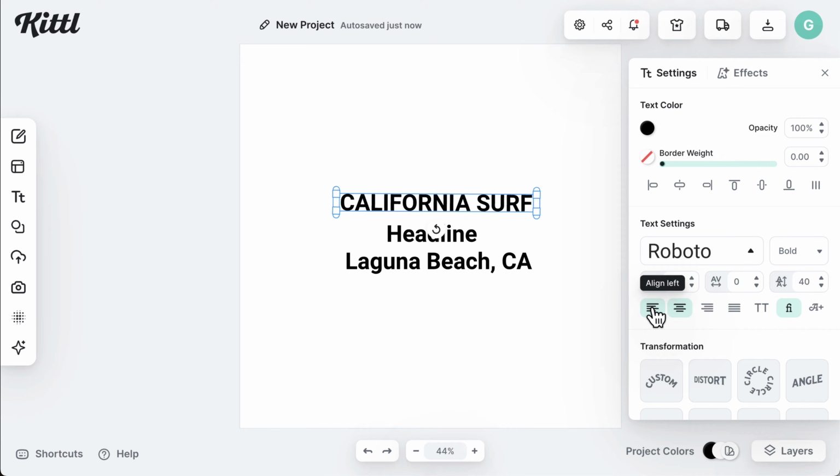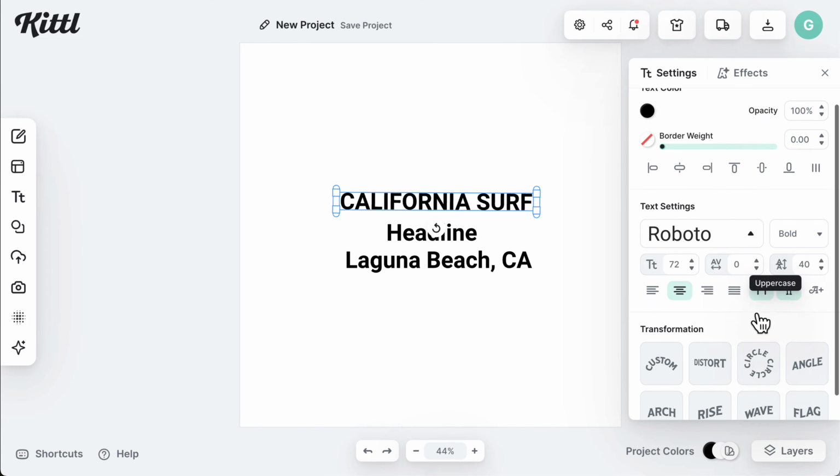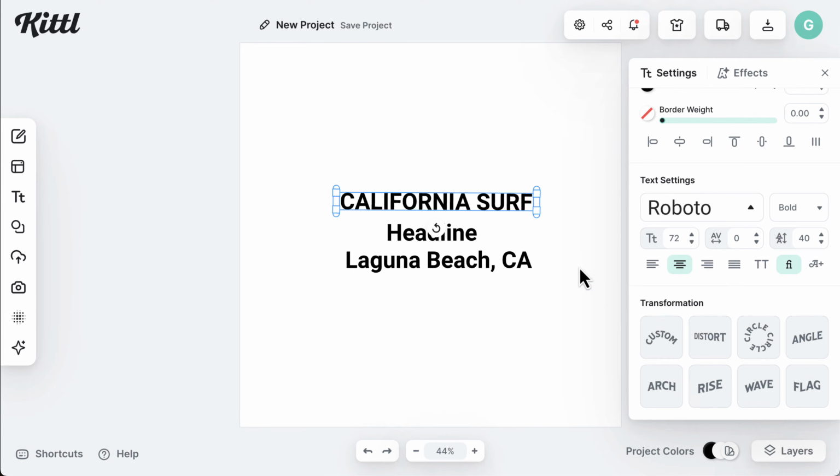And also, you can't really tell, but you can align left, center, which is what we want, align right, or justify, which lines it up. This right here you can make uppercase, right? But we're gonna go right here to center. Okay. Now this is where a whole lot of fun happens. You can go right here and go custom. You can take it and then it makes all of these different anchor points. You can then go in and make it like a roller coaster. Okay. If you want to undo something, just like everything, undo, Control Z or Command Z. This also distorts.